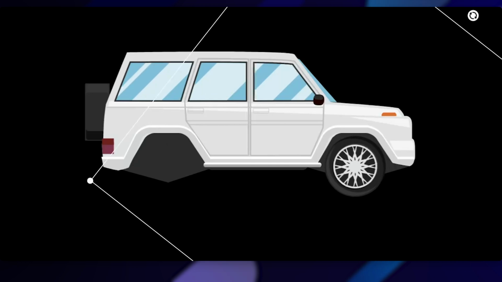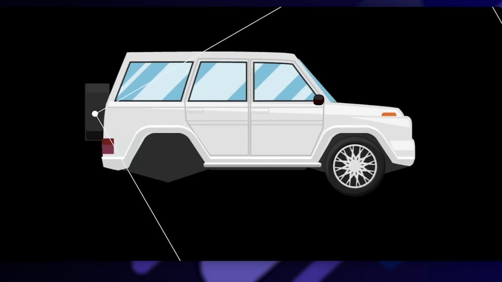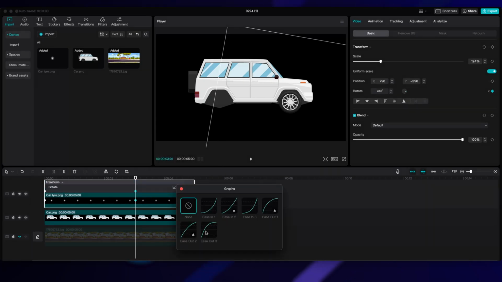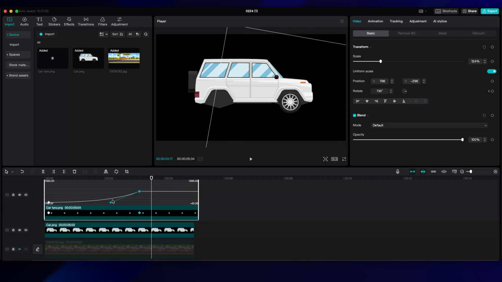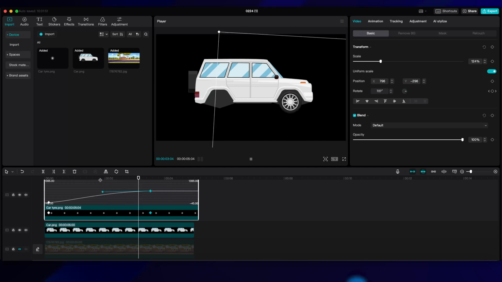But if I play it back right now, you can see that the car doesn't smoothly come to a stop. It kind of goes really fast and then stops rotating, which doesn't look natural at all. So let's fix that. So showing the keyframe animation again, I select an ease in or ease out graph, which doesn't really matter which one you select. You just want to get this handle here. And I just drag it out so the line goes up and then smoothly tapers off to be basically flat as it comes into that final keyframe. This is going to give it a really nice smooth and gradual roll in to a stop.